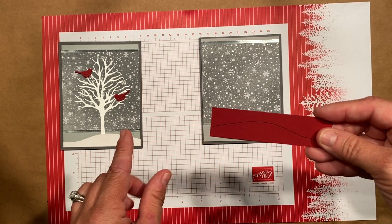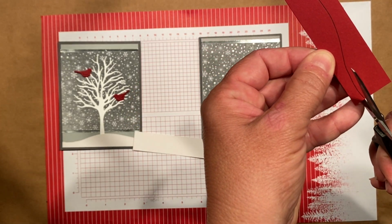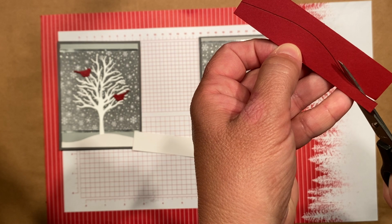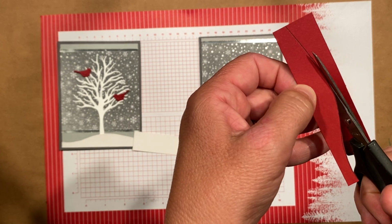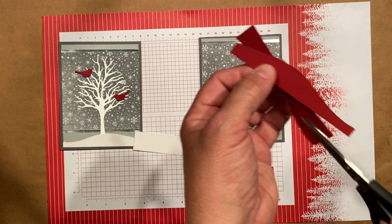So if you're not comfortable freehand cutting a swoop, I actually am going to include this in your kit so that you can cut that out right on the line or close to it. And it doesn't have to be exact, because guess what? I'm not going to come inspect your cutting. I know in kindergarten now you can get certified in cutting. I think my nephew, Quincy, got certified in cutting and glue his first day of kindergarten.